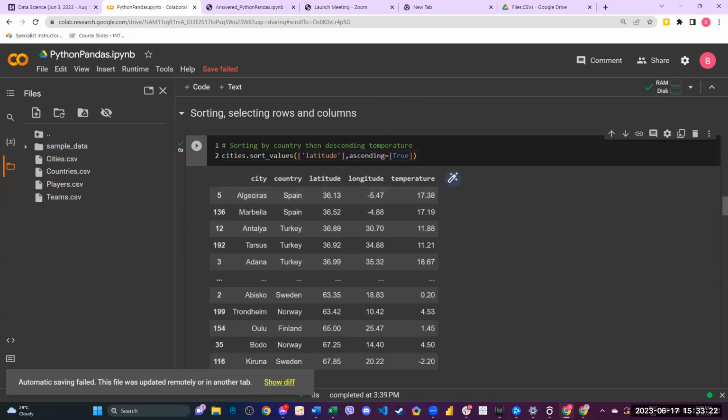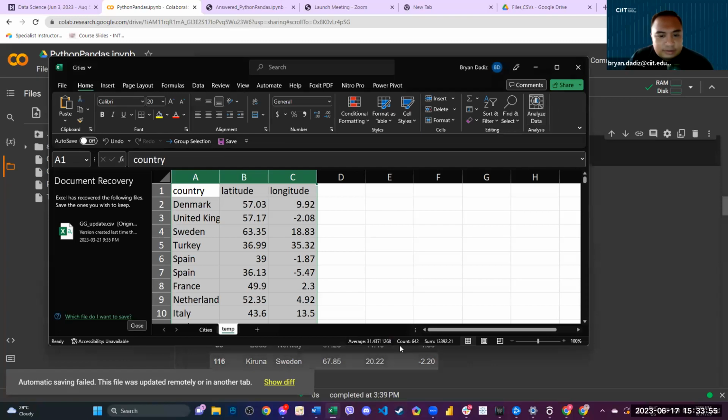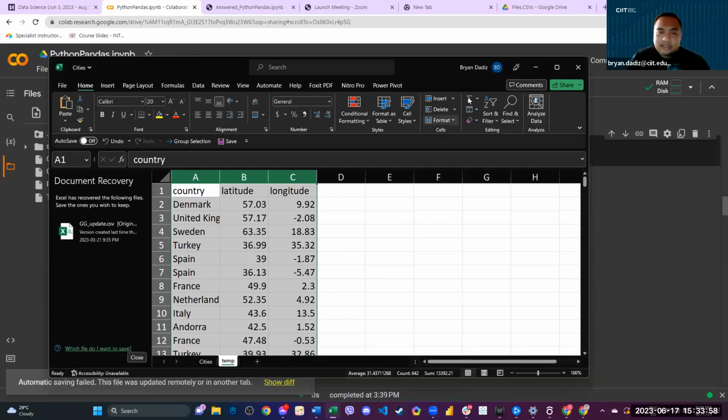So question, sir. So every time, sir, na mag-i-specify kami ng columns, it is required na magkaroon ng sorting for all the columns, sir, na we specified. I would suggest sorting will go with when you are trying to plot the data na. I think that would make your data when you graph it or plot it more readable. So that is important when you are plotting the data. So if you're done with extracting the data, you need to sort it out, especially when you're going to use bar charts. So that's the importance of sorting.